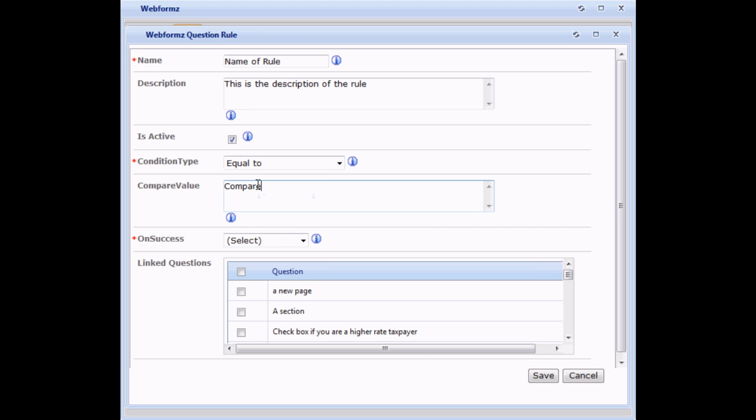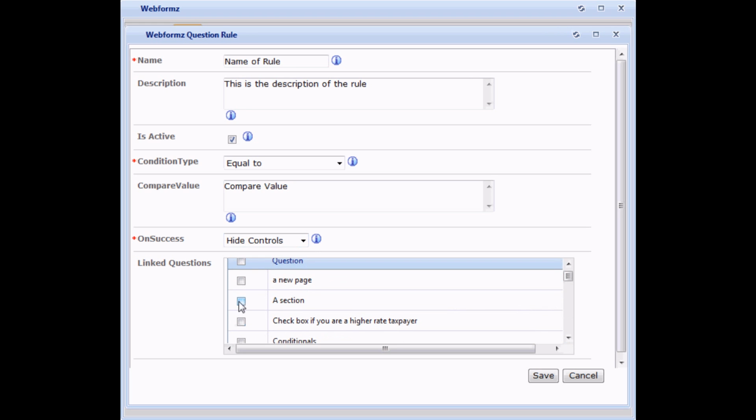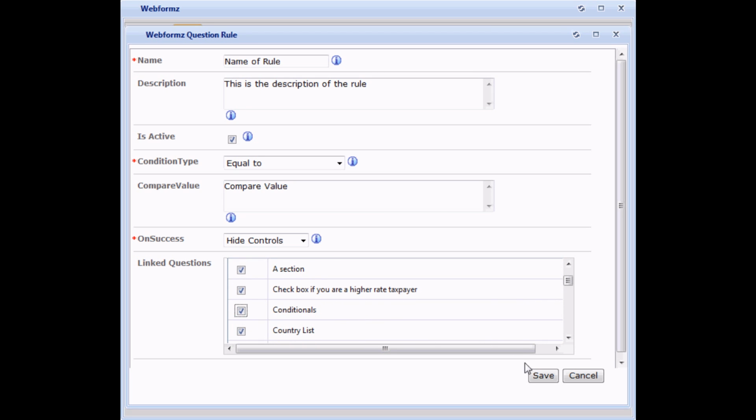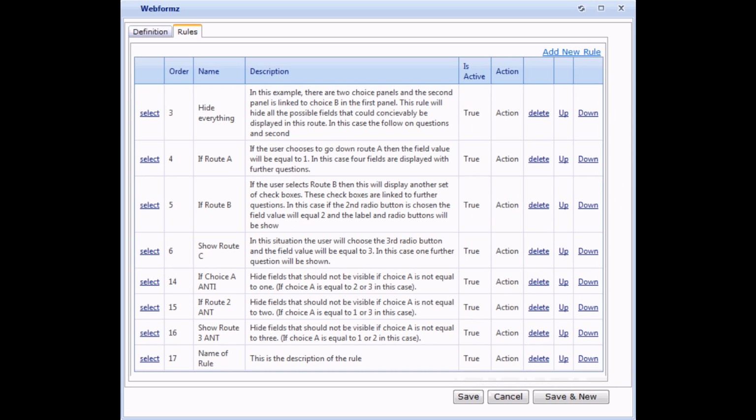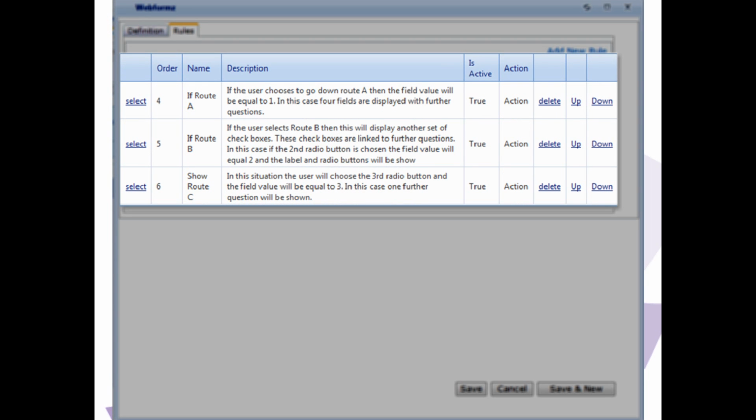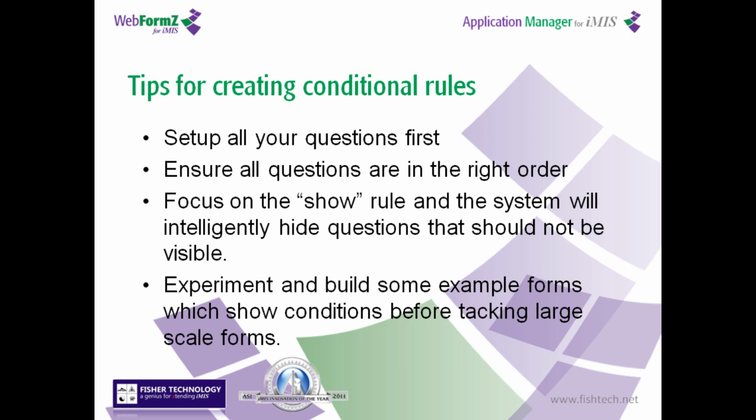For example, you might say that if the radio button value equals blue, then show six specific fields you've set up previously. You can also do not equal to, less than, more than, and all the usual compares, so there's a lot of flexibility. Take a look at the On Success box. This shows the four main actions the system can do if the criteria is met. Most commonly, you'll use Show and Hide. When you set up radio buttons, you'll set up a code and a description. So if you have code B and description as wicked, like in this example, you need to ensure the comparison value is B and not wicked, which is the description.